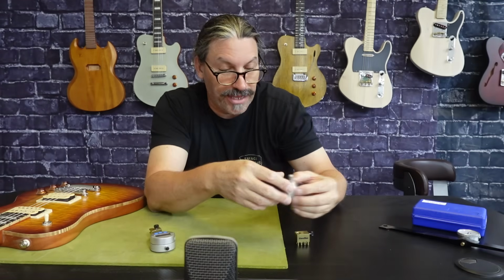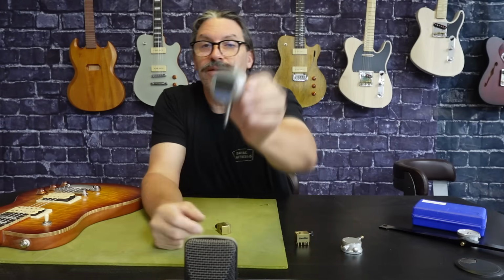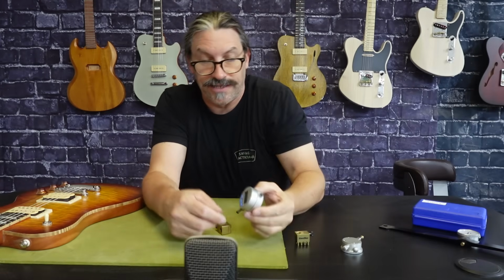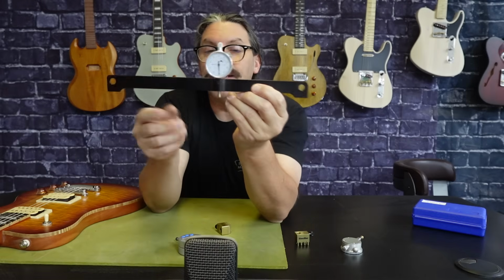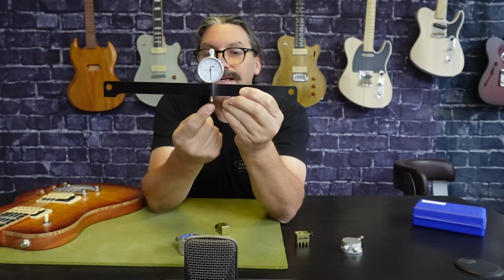And now that's something. All right, and just to prove it to you, look what happens when I turn it upside down. See, the plunger actually falls. It is affected by gravity under its own weight. Now, the neck straightness gauge is not.